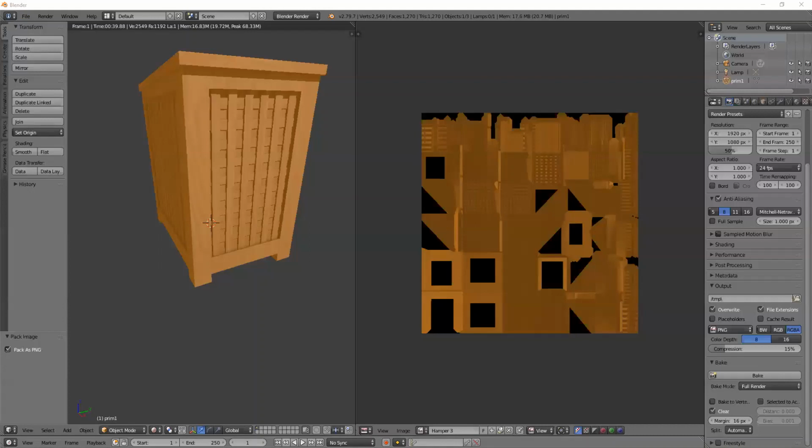Here it is, Hamper 3. Now it's the same as uploading any mesh model. You want to go to your upload options, include textures.